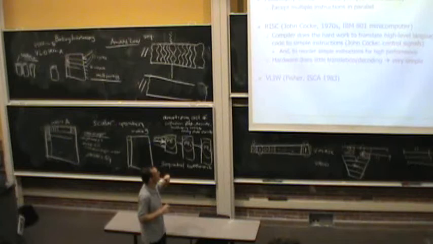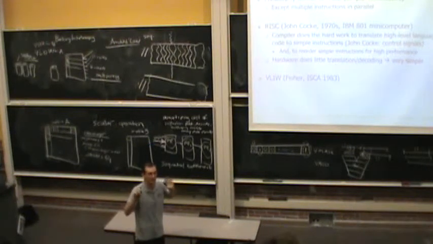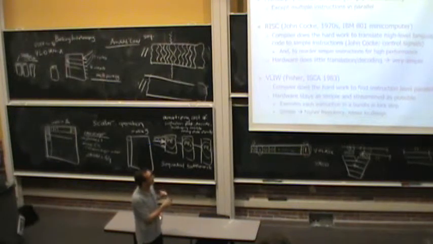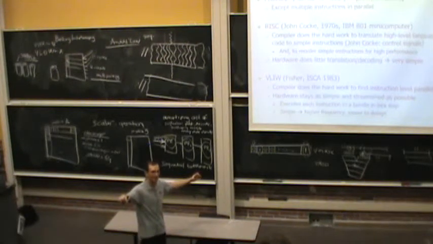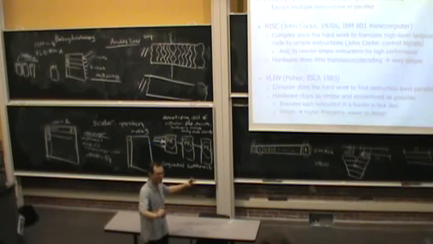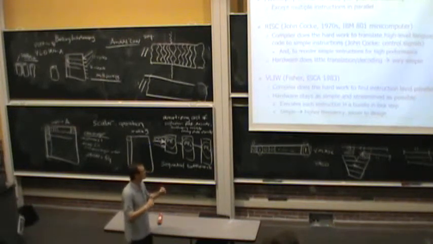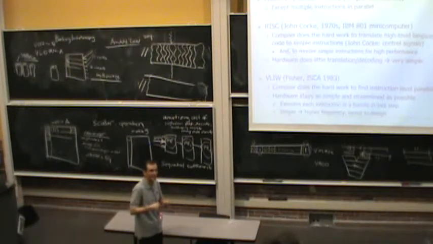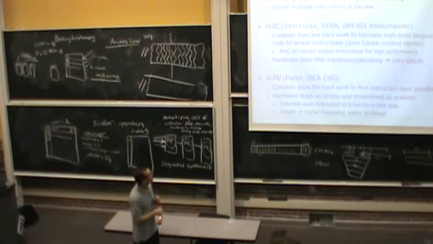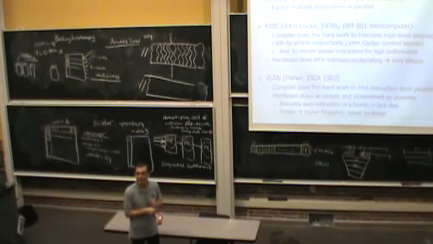Hardware in MIPS, you didn't even want interlocking. The compiler schedules the code, right? Original MIPS. VLIW, the same philosophy. The compiler does the hard work to find the instruction level parallelism, and also the hard work to lay out the code such that the machine is simple. Hardware executes each instruction bundle in lockstep. No need to do dependency checking between instructions and across instructions as well, if the compiler knows the latency of each instruction. That was the philosophy in RISC also, which hopefully led to simpler, higher frequency, easier to design hardware.